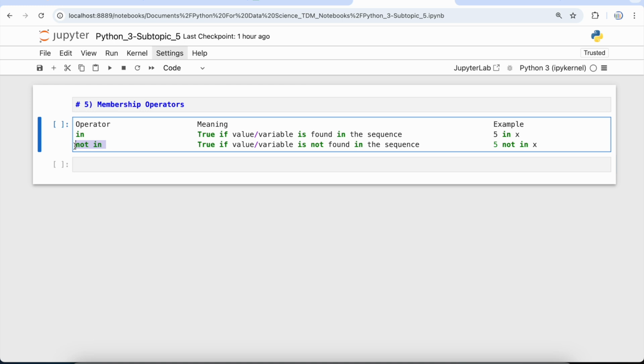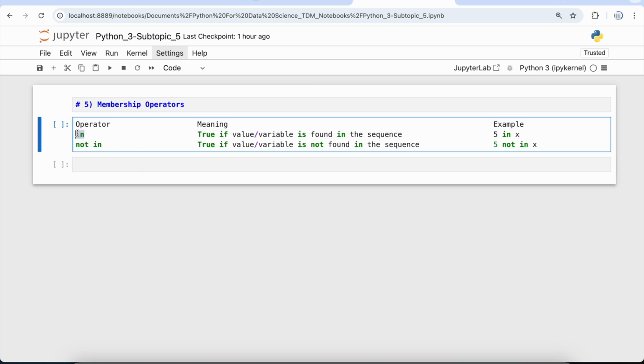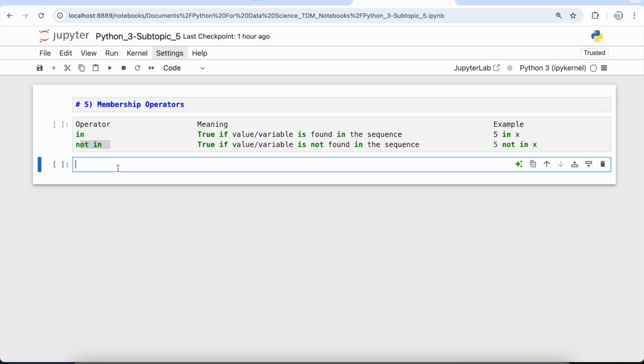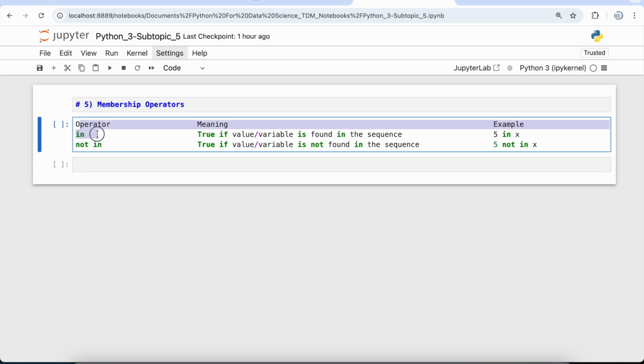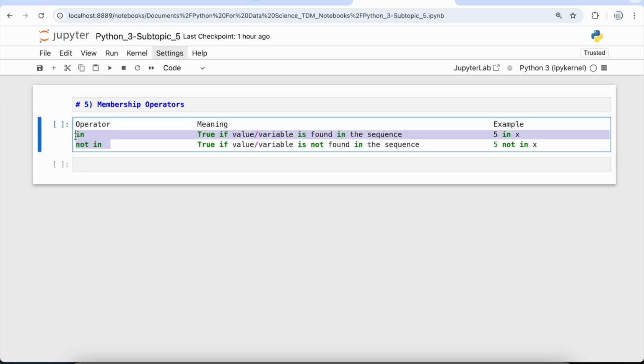We are going to take a very simple example and use the in and not in operators to understand how they work, so that we can use them in our future videos when we will be working with list, tuple, dictionary, and string. In this video we will take a simple string, use these operators, and then return the result.